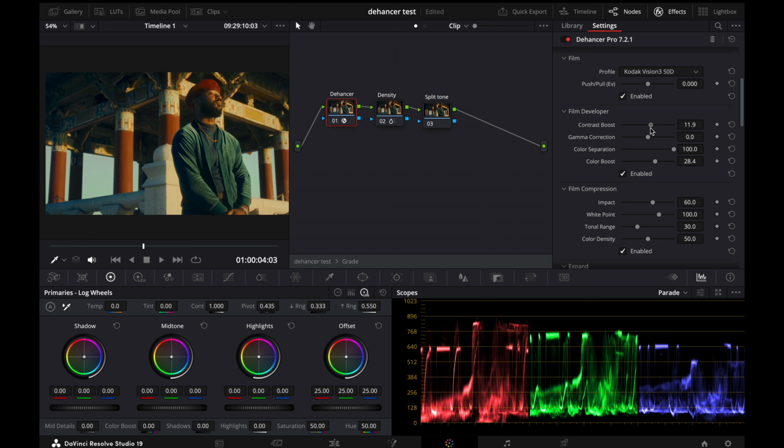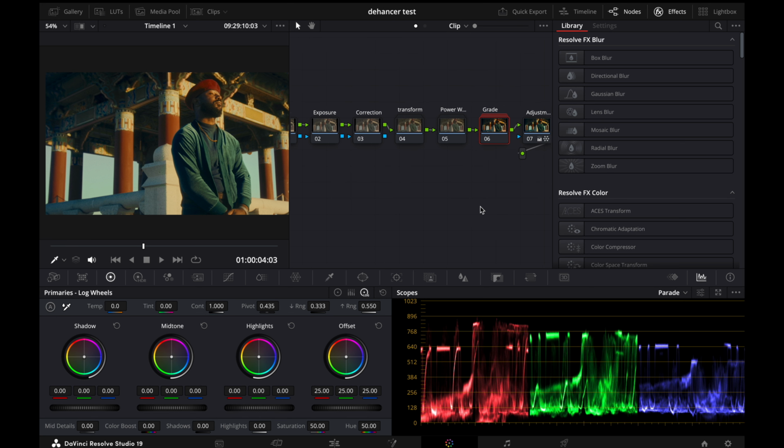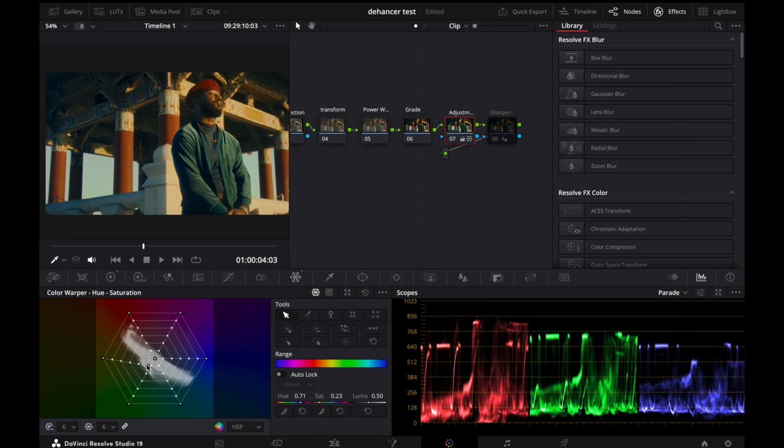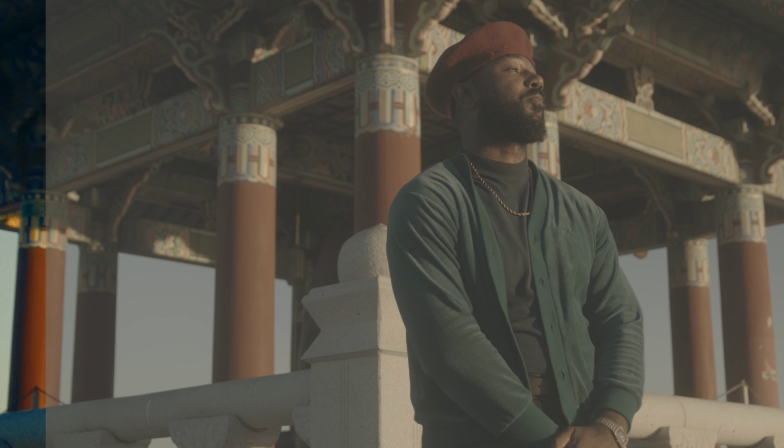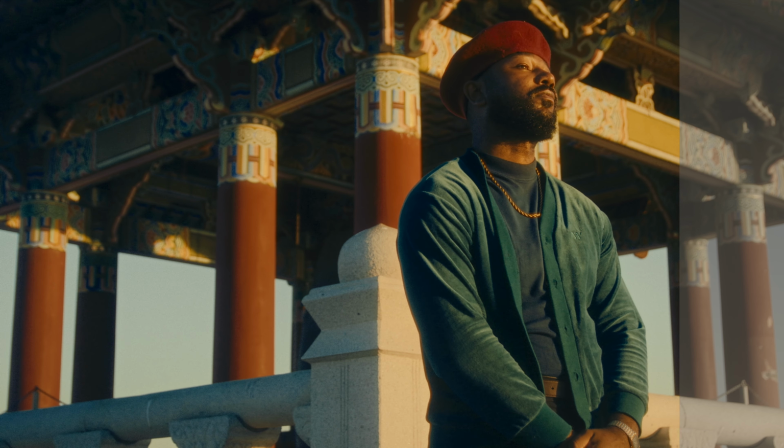Just a tad bit. That looks good right there. So let's disable this final adjustment node just to see what it did. Yeah, see how it would go. Pull some of that out. That's pretty much it. That is how I achieve my look.